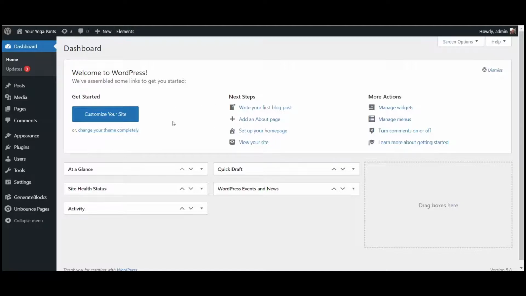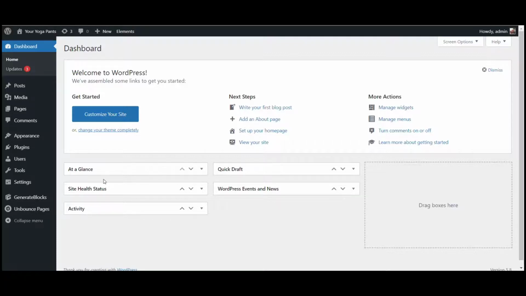Okay, so we're back in WordPress here. So I just wanted to quickly show you what I had to do to get my Unbounce landing page. And again, I don't want to take you through too much of it in too much detail, mainly for the fact that there is a great variance of difference between the program that you use if you're using a landing page creator and getting it into WordPress.